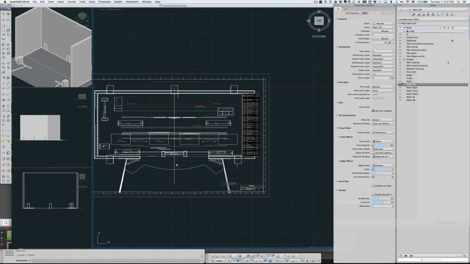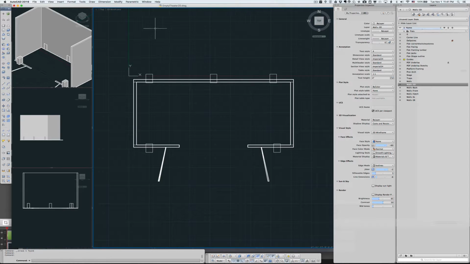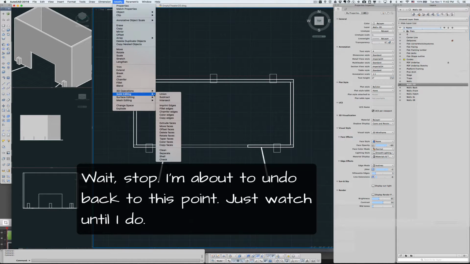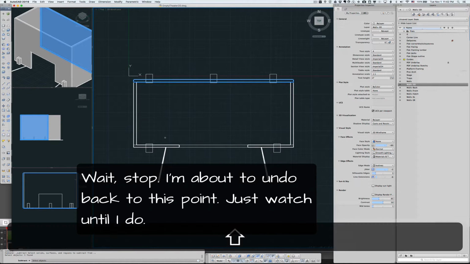Now I'm going to do my deleting. So modify. Oh, let me turn on this wall because otherwise I won't be able to do it that way. Walls front. Okay. Modify. Subtract. Choose my walls.